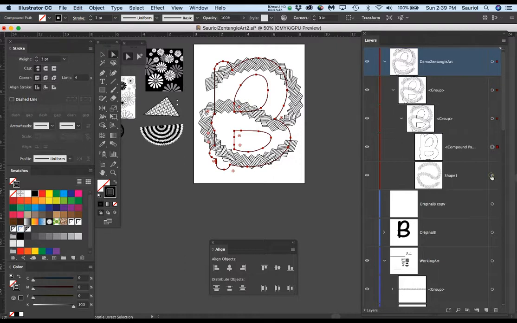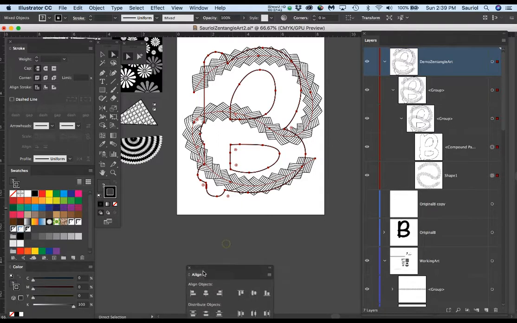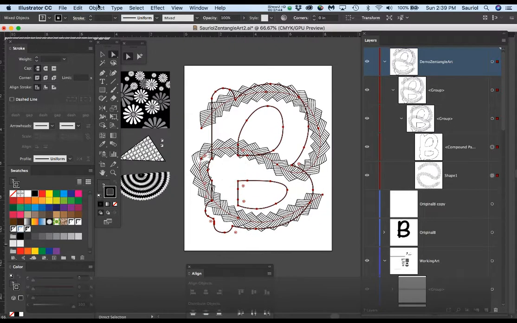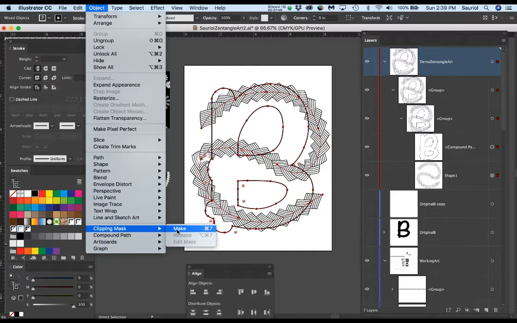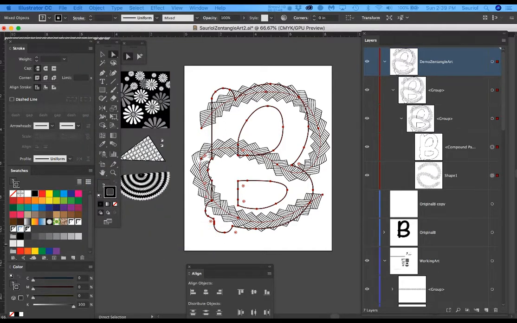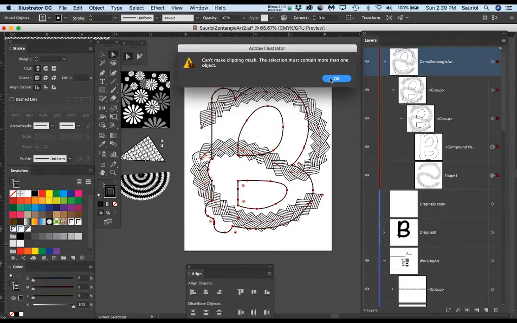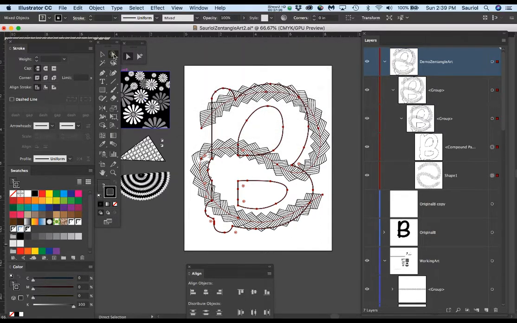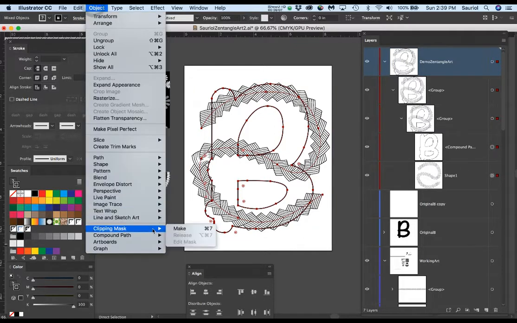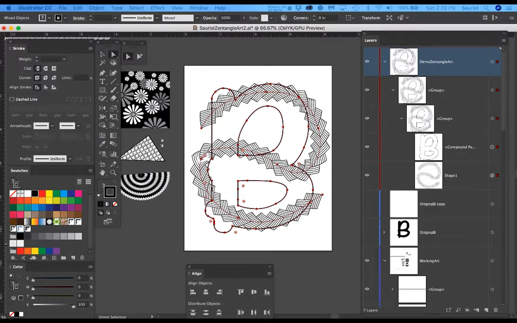So I shift click both of them. I'll zoom in. Okay, let me move the align palette and move down. Let's go to Object, Clipping Mask, Make. And you can see, okay, it says it must have only 2 objects in there, so Brian obviously wasn't watching what he was clicking on. So I want to click on this one only and Command click or Control click on these 2 shapes. And then one more time, Object, Clipping Mask, and Make, and I still get the same thing in there.